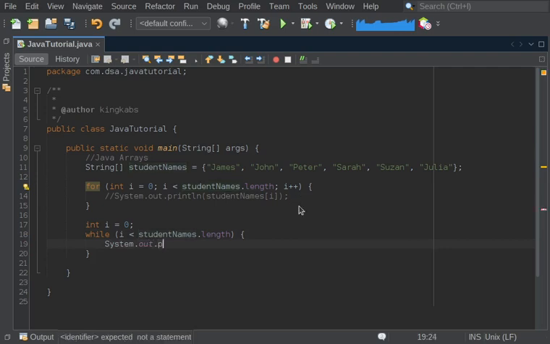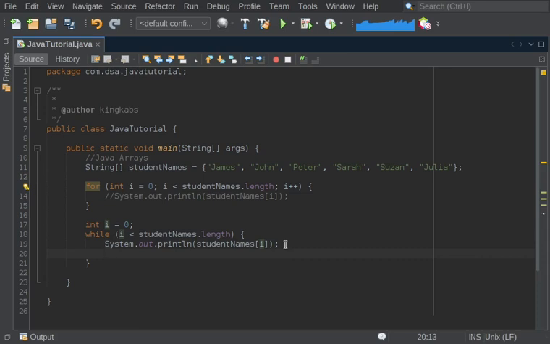How do we print them out, and how do we access each item in the array? Using the counter variable, it can help us access every item in that array. And how do you access an item in an array? Using its index. So we call out the name of the array, square brackets, and within the square brackets we input i, which is our counter variable, and for each iteration it is going to give us the item in that particular position.